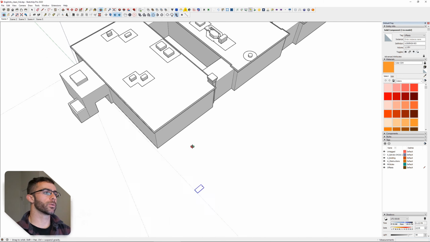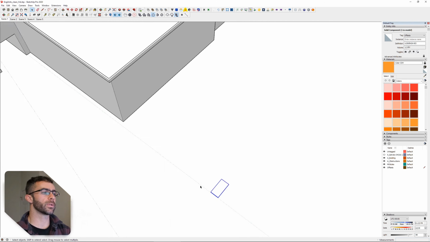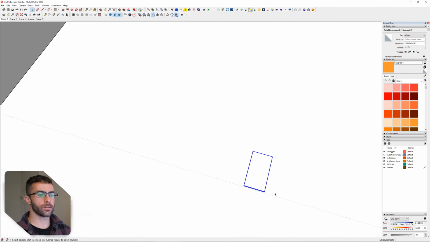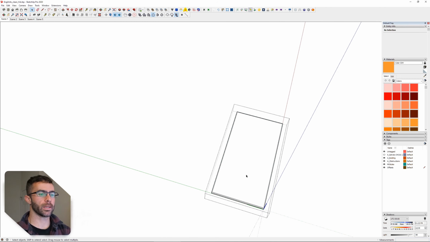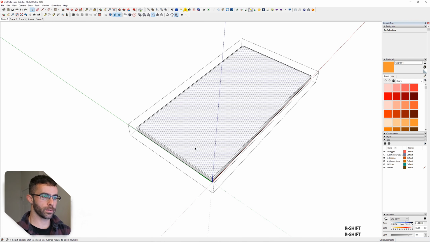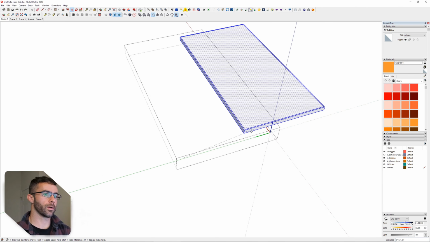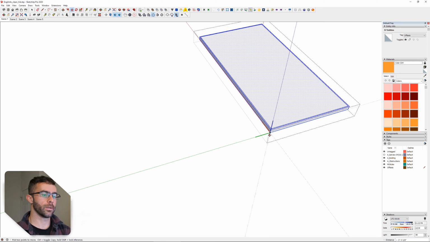I just realized I drew it kind of on the wrong axis. Typically in SketchUp, you want green to be your up-down axis. So what I'm going to do is double click inside here. I'm going to move this entire thing so that this corner is on the origin.